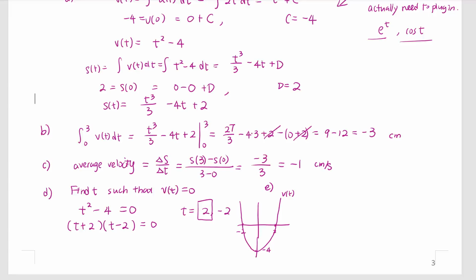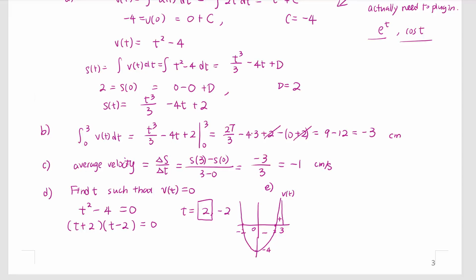We want to find the distance from 0 to 3. We know this area is going to be negative and this area is going to be positive. So remember when we calculate distance, we want everything to be positive. We don't want the area to cancel out. For example, if we set the right-hand side as the positive direction, if you go to the right 2 meters, and then you go to the left 4 meters, the displacement is negative 2, right?